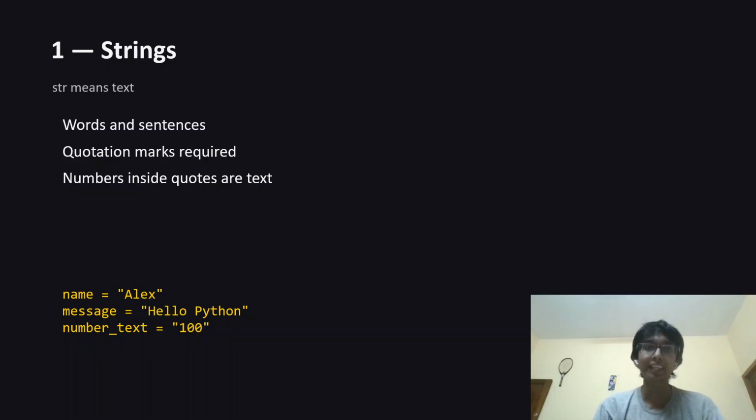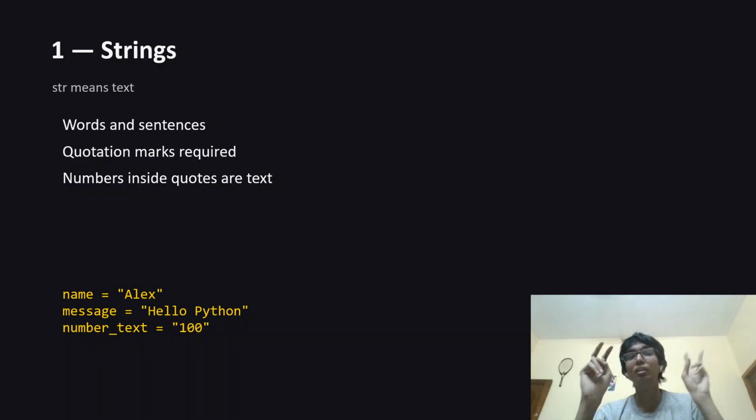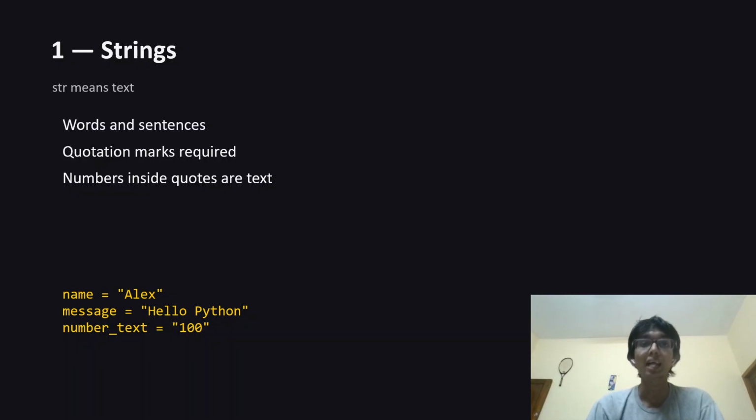In the programming world, words, sentences, anything that comes under quotation marks is termed a string, and it needs the quotation marks. Anything inside quotation marks is taken in and stored as a string.